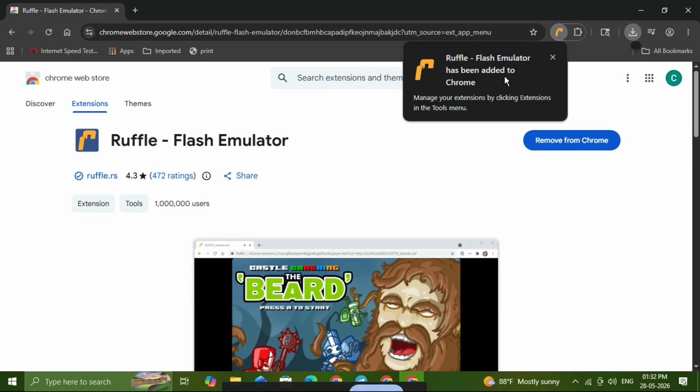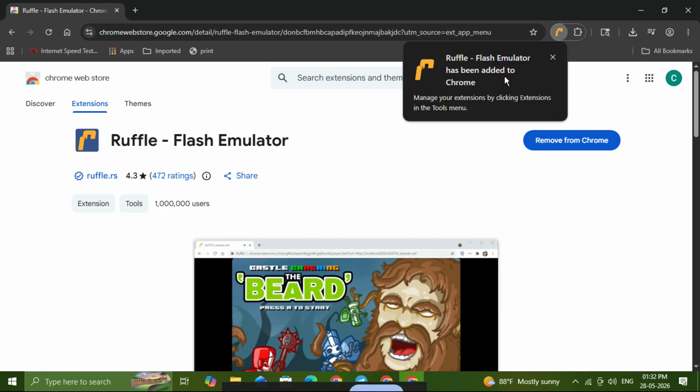Now when you visit an older Flash website or open compatible Flash content in your browser, Ruffle can help emulate it so the content can still run without the original Adobe Flash Player. This is especially useful if you're trying to access old games, animations, or archived educational content that was built with Flash. Just keep in mind that not every Flash file or website will work perfectly, because Flash is no longer supported natively. But for many older pages, Ruffle is one of the best and safest ways to get started.